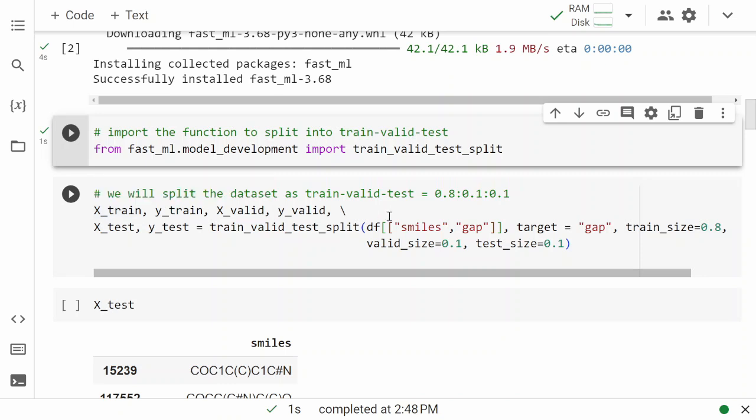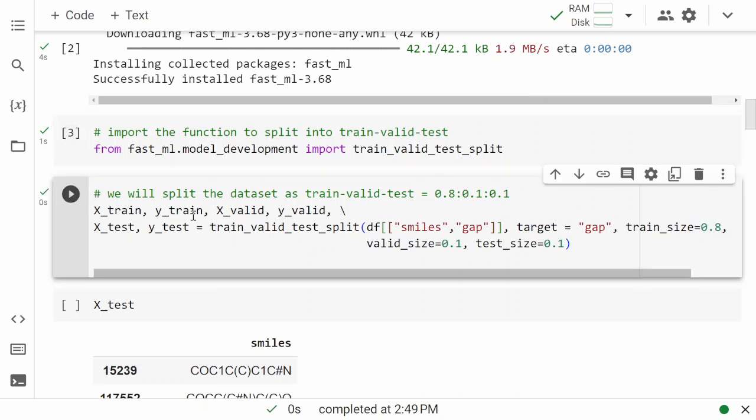In this case, we have SMILES as input, so we'll just use smiles and gap as the dataset, and the target is gap, and we use a train size of 0.8. That's 80% of this dataset for training, 10% for valid, and 10% for test. Once we run this, it should split it into the corresponding x's and y's for train, valid, and test.